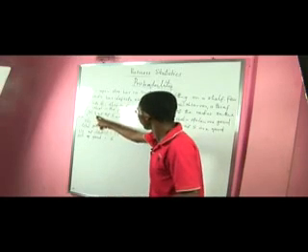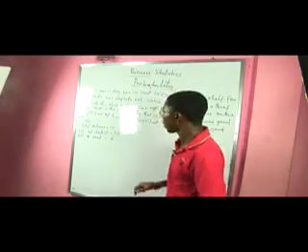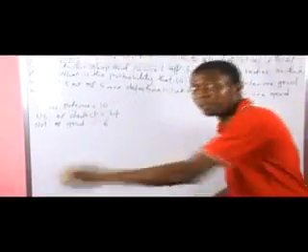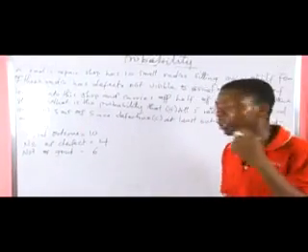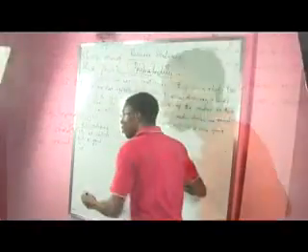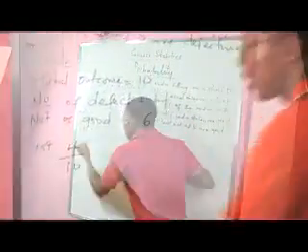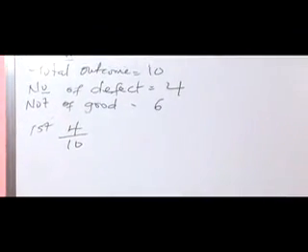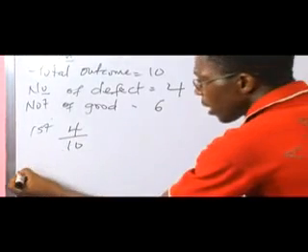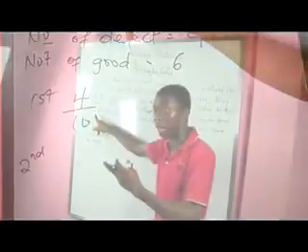Now, considering the fact of having 3 out of the 5 to be defective, let's say the first one picked is a bad one. For the first time, the probability of picking a bad one is 4 out of 10. And immediately he has picked the bad one, number 1, if he wants to pick again, let's assume that he's still picking a bad one for the second time, because they say he's picking a bad one 3 times out of the 5 times.